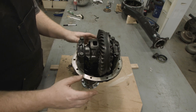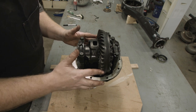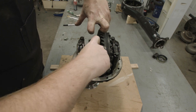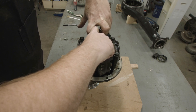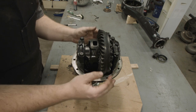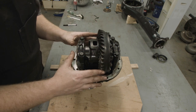Now that I have everything together, the diff housing is stiff and stuck in one location — that's what we want. With the pinion gear locked to the board, I can shift the differential back and forth, and this movement is known as backlash. Backlash is just a fancy term for the space between gears — if one gear has a space between two mating teeth, that space is the backlash. We'll use a magnetic base with a dial indicator and as we rotate it we'll see how much the dial indicator moves, and that'll give us our backlash reading.